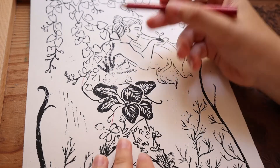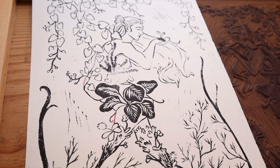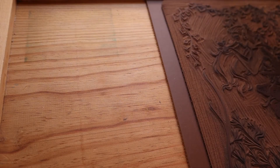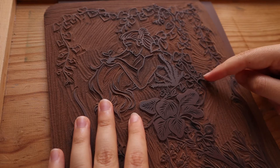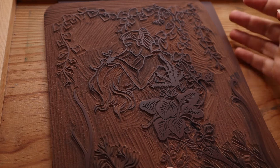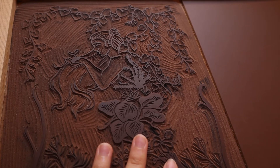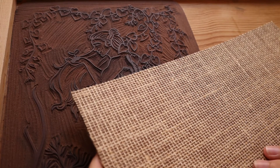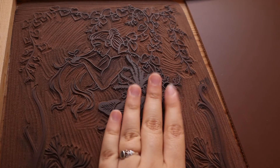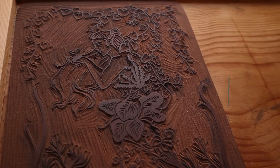Can you see how much better it looks just by having these lines there? What I'm going to do is something I actually learned on YouTube — I will cut out the place where I carved what I shouldn't have, and then transfer that onto a new block. It has to be a block with the exact same thickness and exact same texture, even the back exactly the same, just to make sure that the patch doesn't show on the final print.